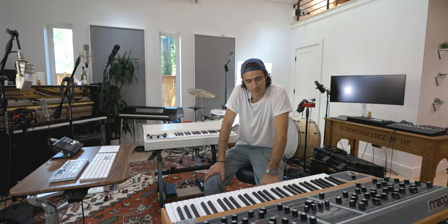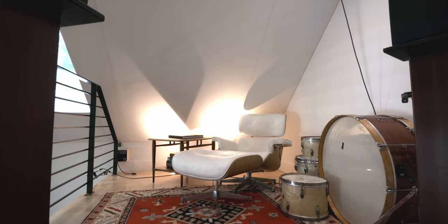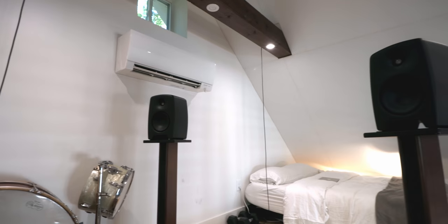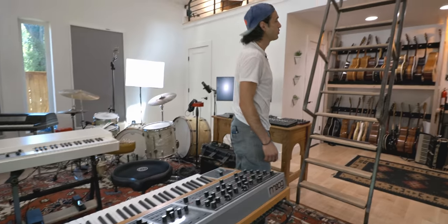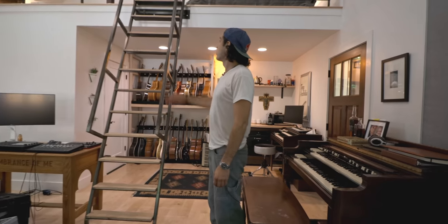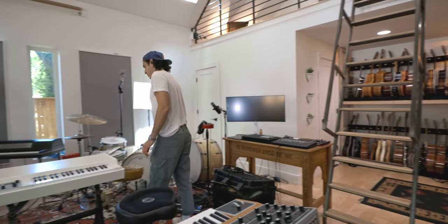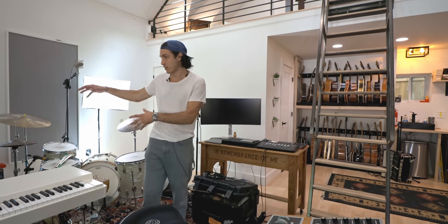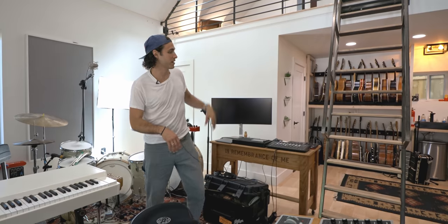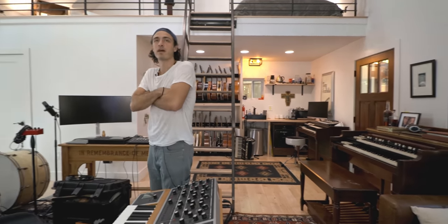I'm originally from Buffalo, New York — I've been in Nashville on and off since 2004. Upstairs there's a loft — it can be for guests, but it has another Pro Tools setup I can rig up there, and some speakers, so you can work up there too. The wall up there is absorbed. Pink Sweat$ worked here — I had the NS10s over here and a setup up there. Sometimes it's cool to have three computers going and just be able to play stuff with the speakers already fired up.